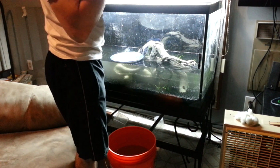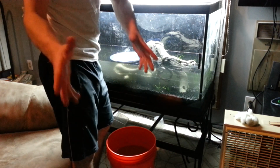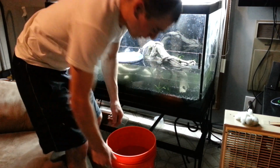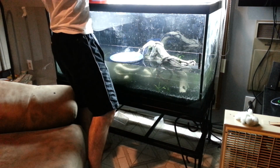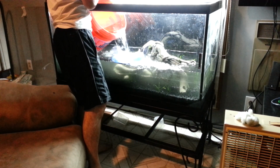So either way, what you're going to do is put your plate in there, and float it, or set it on the bottom. If it is going to float, you want to put it maybe in a corner or something like that, because otherwise you're going to be chasing it around the whole tank. Okay, and basically the goal is just to hit the plate with your water. And what it's going to do is just deflect all that water, you'll see.